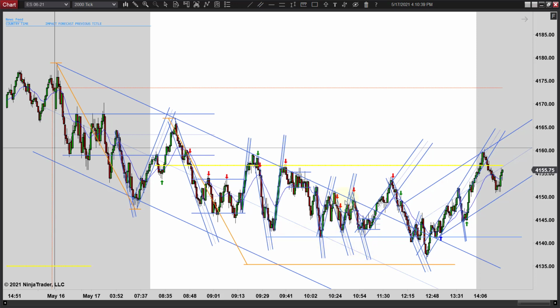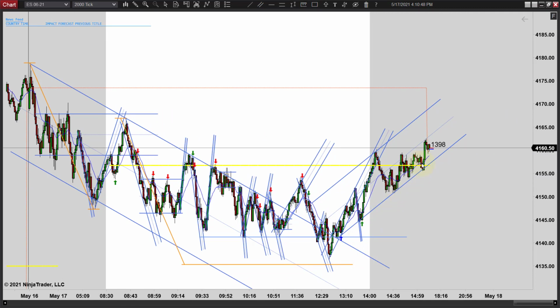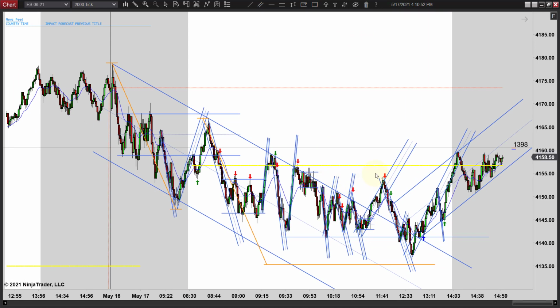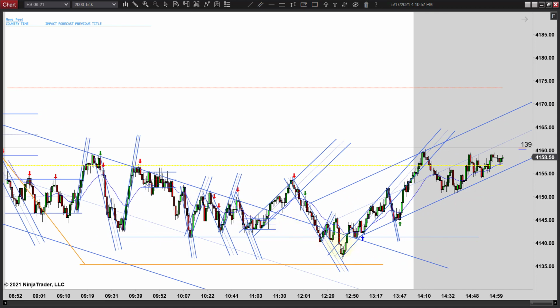And you know, this felt like it wanted to reverse the whole time, but if you just stayed with the rules and stayed with the trend until we got the break and new low, then we get some clear buying that takes it on out of there. But until you got a break of that trend channel and a new low, it continued to go lower, even though it struggled at times.